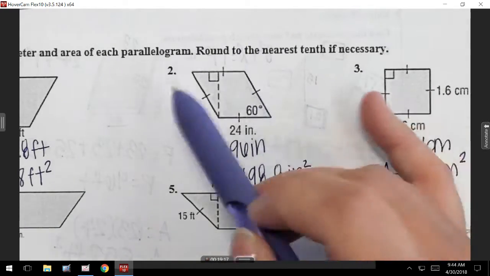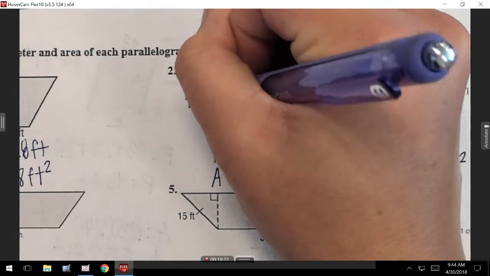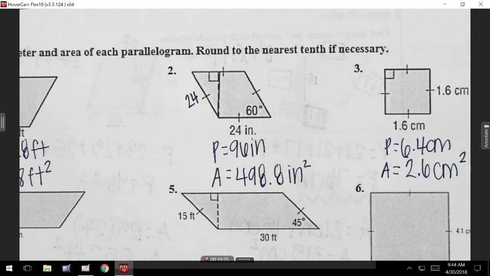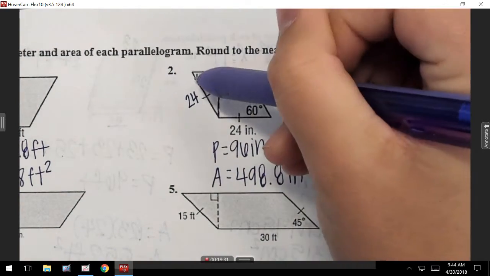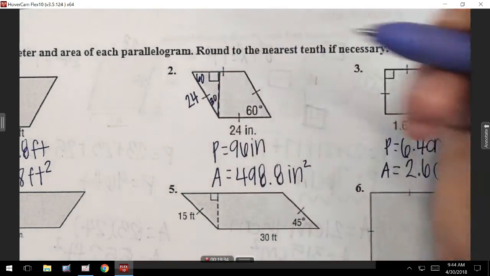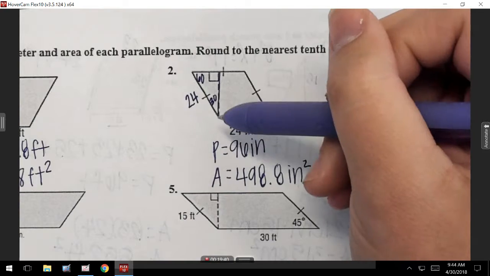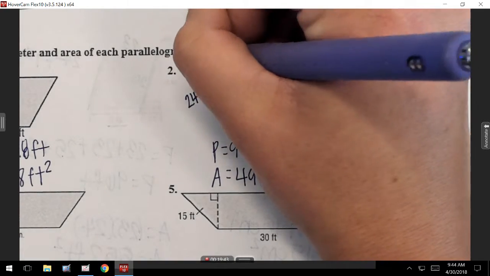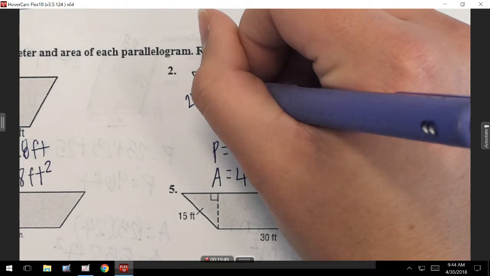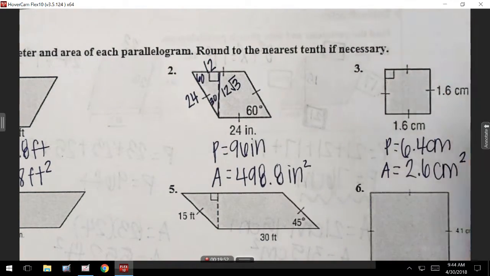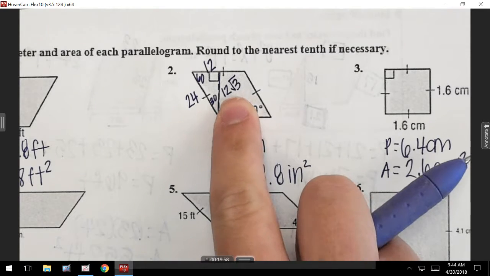Okay, 2. First of all, they're all congruent sides. So all the sides are 24. So the side you had to find was this height. Okay, well, one property of a parallelogram is that if this angle is 60, so is this angle, which made this 60, 60, 90, and this one would be 30. So you had the hypotenuse, and you needed to get to the leg. But the easiest way to get to the leg is to find the short first, which made this side 12, right? Divided by 2. And so your height was 12 square root of 3. So for the perimeter, 24 times 4. For the area, 24 times 12 square root of 3.